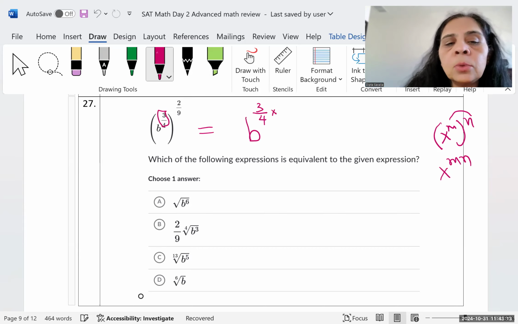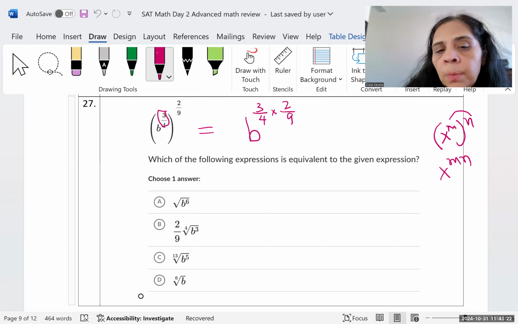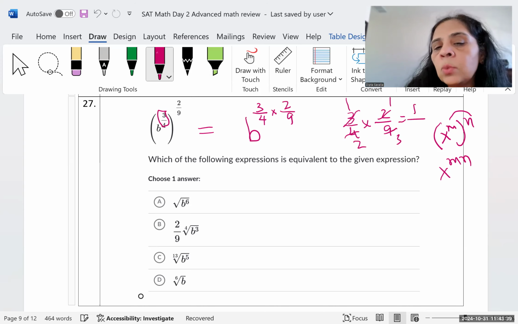Sometimes students get confused by fractions. Just do it little by little, write neat and clean. So you can write the fraction properly. We have multiplication of fractions. So you can write it on the side and think about simplifying. So we have multiplication of fractions, so we reduce. We can divide by 3. This one we can divide by 2. So what is left over is 1 times 1 is 1, 3 times 2 is 6. So we found b to the power 1 over 6, right?